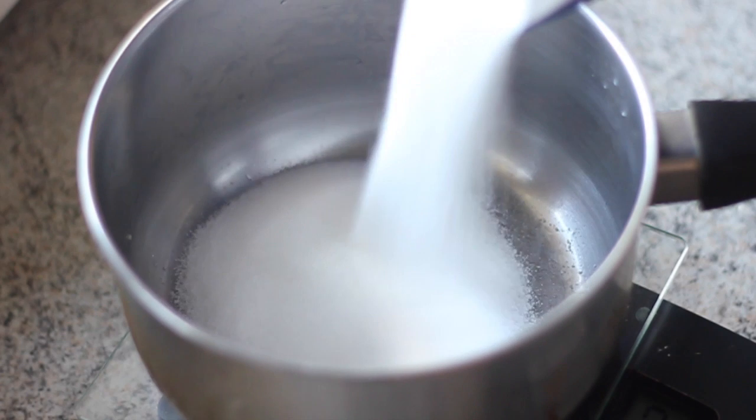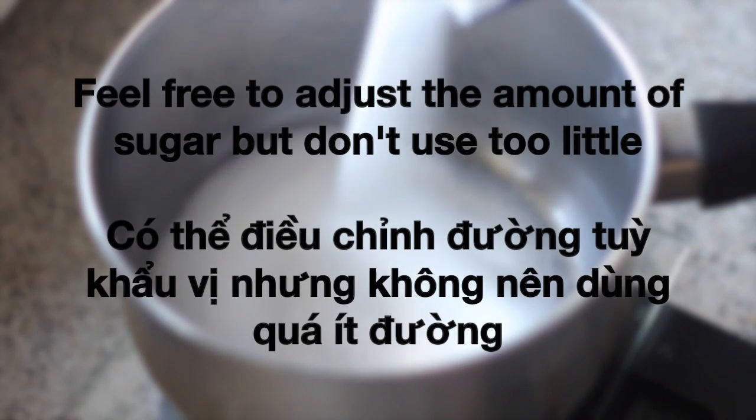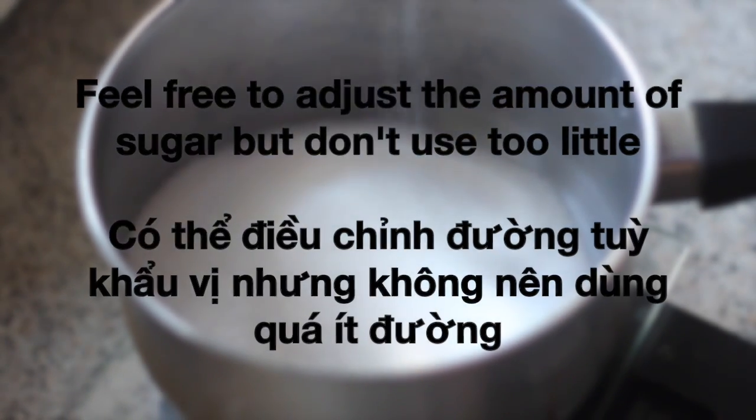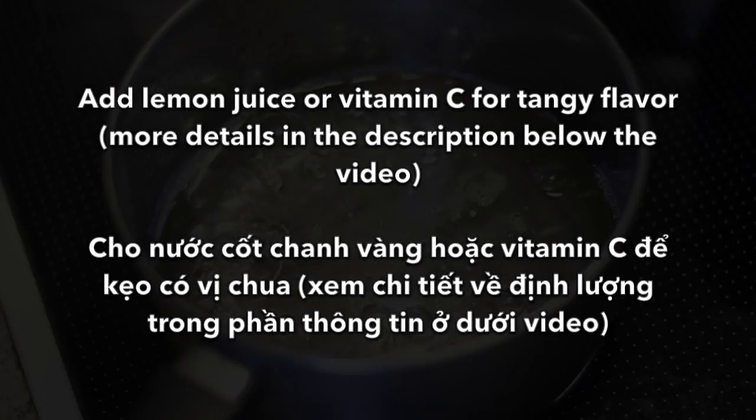So in this last minute, I'd like to share with you some tips and notes on making perfect gumdrops at home. First, the amount of sugar can vary depending on your taste. If you don't want to coat your gumdrops with sugar, you may want to increase the amount of sugar by 10 to 20%. Second, for a little bit of sourness in the gumdrops, you can add lemon juice into the sugar syrup while you're simmering it, or add in some vitamin C is also fine.